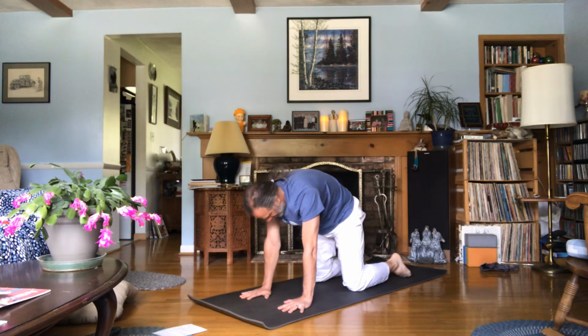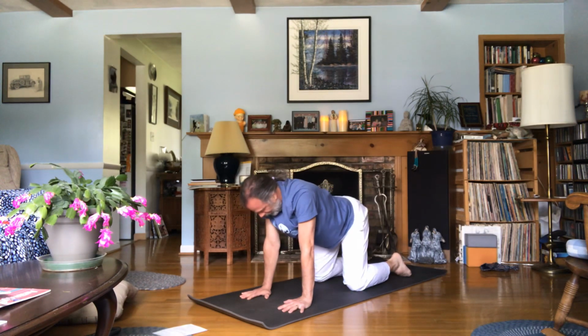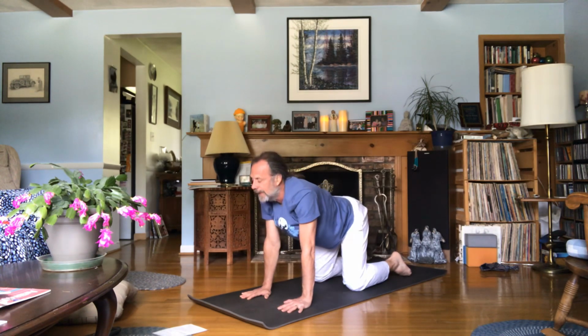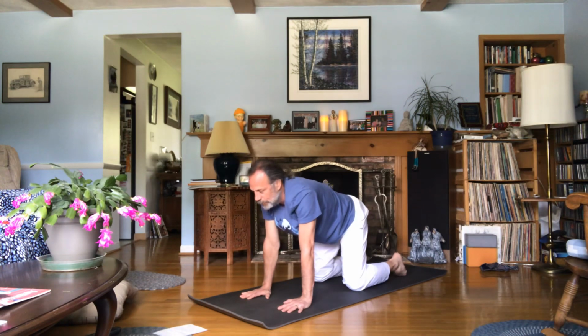Exhale, tilt the pelvis down, the back arches up, chin to the chest. Exhale there. Inhale, tailbone up, belly drops, chin rises. Exhale, back the other direction. Two more. Inhale, back into cow. Exhale, into cat. Inhale, back to neutral spine. Tops of the feet are flat.